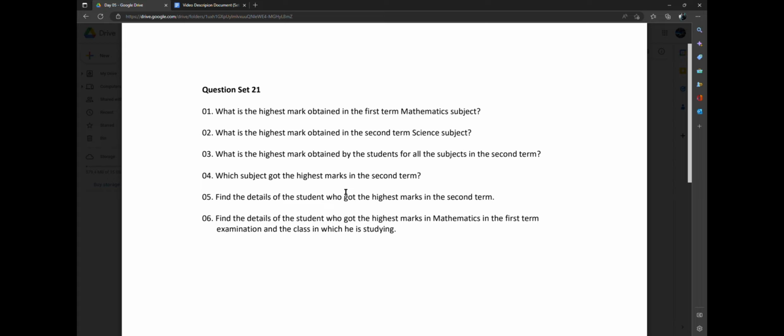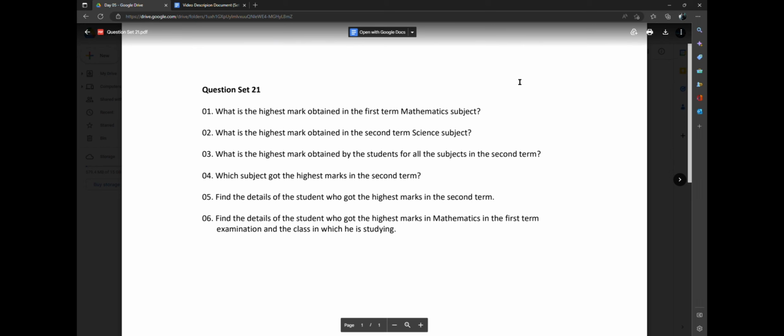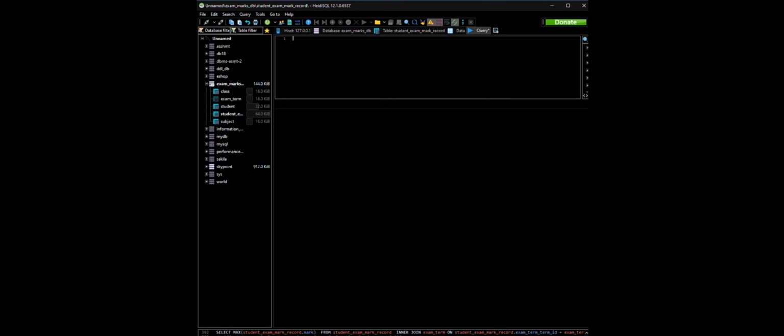Our third question: what is the highest mark obtained by the students for all the subjects in the second term? Alright, let's answer this now. So we need to find the highest mark obtained by all the students for all the subjects in the second term. So the highest mark means it's a select max query. So we can do this as a subquery.